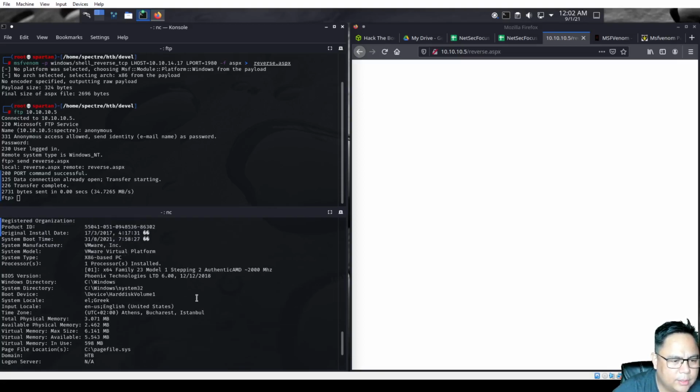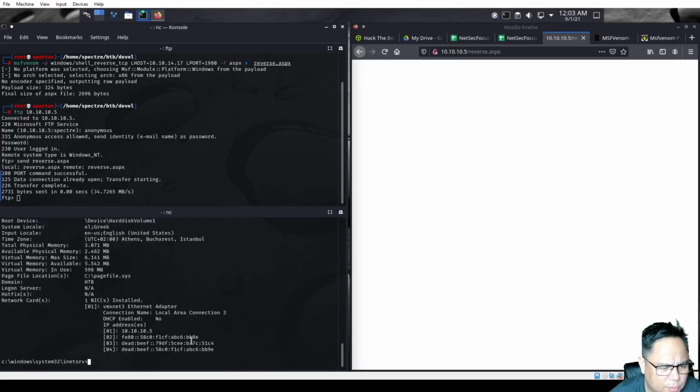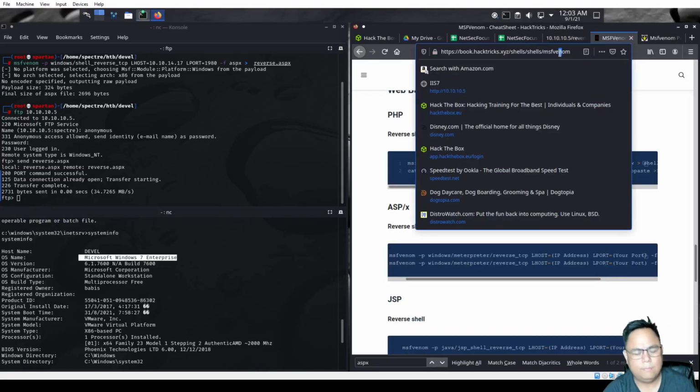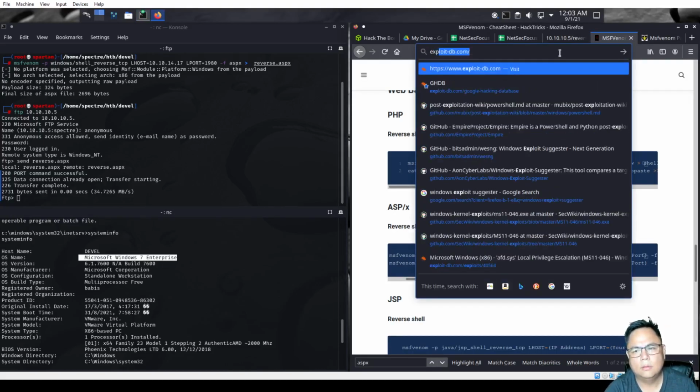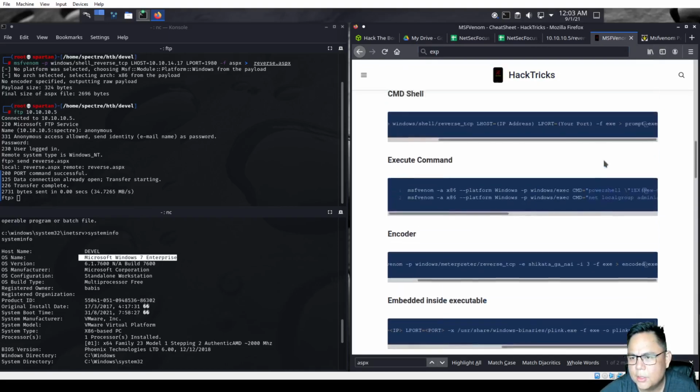We see that it's x86 based. It doesn't really matter, but in this case I'm going to look for anything that's a 32-bit payload. Not a big deal. This thing should be falling over any moment now, but let's go ahead and do our due diligence and say, hey, we are looking for exploits.